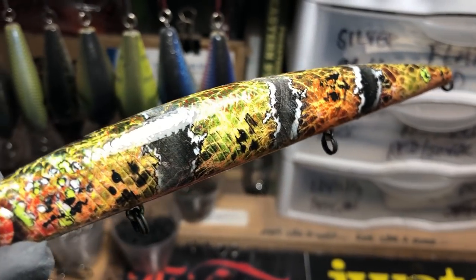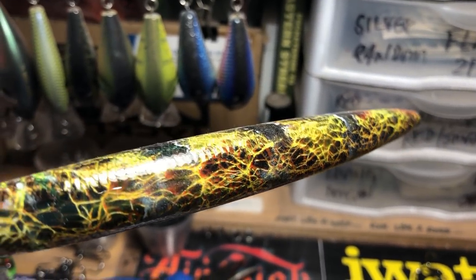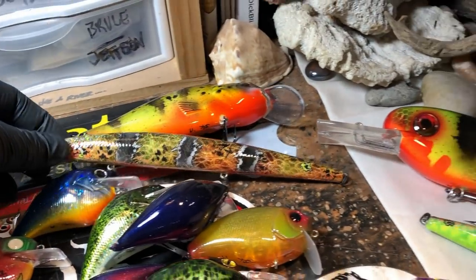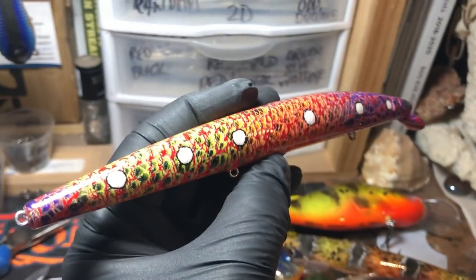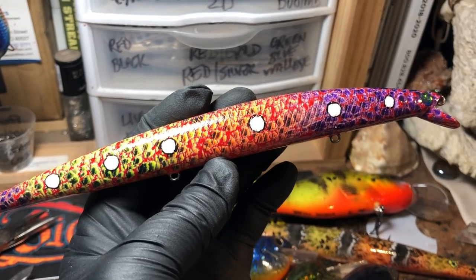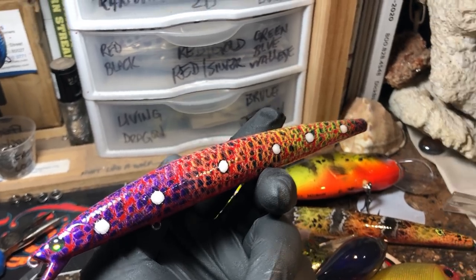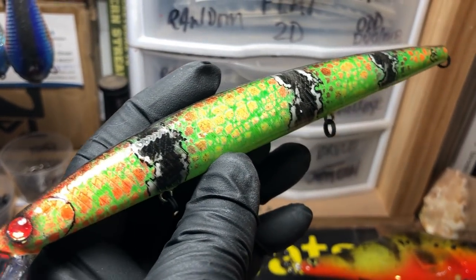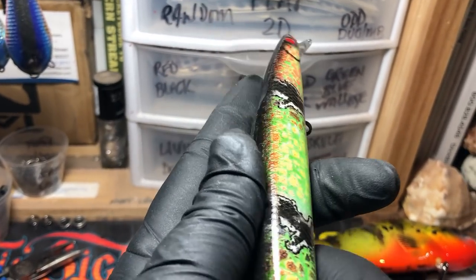Also, a peacock cichlid. Lots of fluorescence on here. Just goofing around and having a little fun with some different patterns. This is the, we'll call it the circus ghost knife. Also in a lot of fluorescence. And last but certainly not least, in the fluorescent green version. 7-inch floating killer topwater.